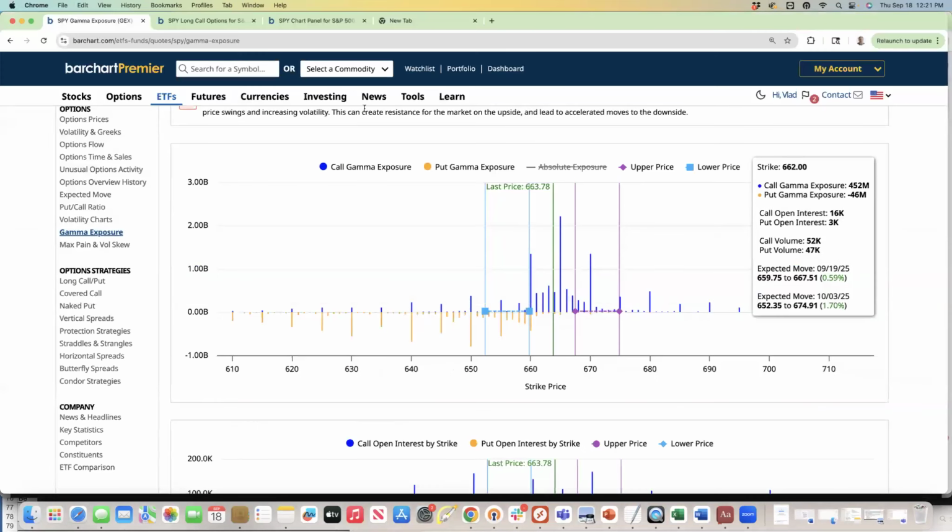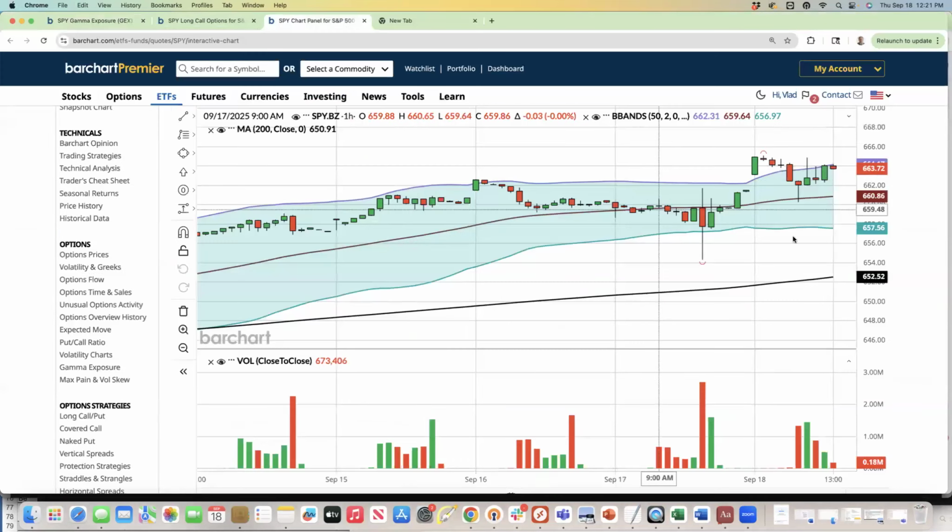I guess if you were watching the market, and the market reached 655 yesterday during Powell's press conference, it could be the same structure. You could sell a put spread, or this morning when we reached the 660 level, you know that these are key supports because of the high concentration of open interest. And the same thing could be done on QQQ or individual stocks like NVIDIA or Microsoft, any liquid stocks that have a lot of open interest.